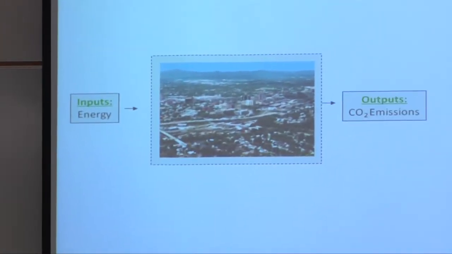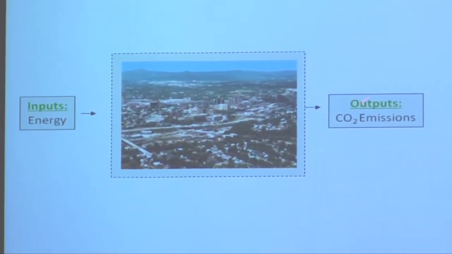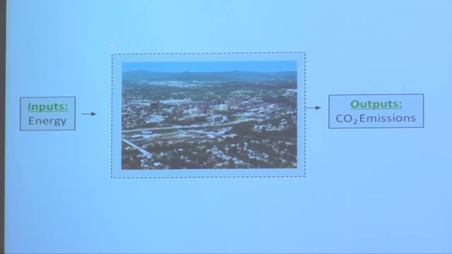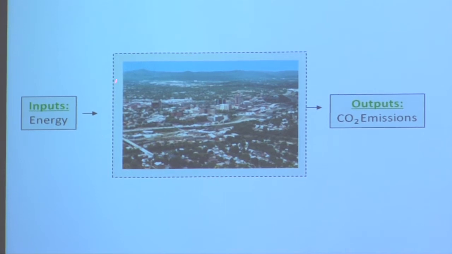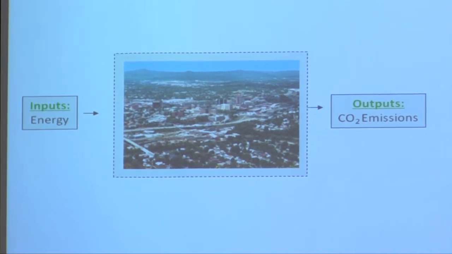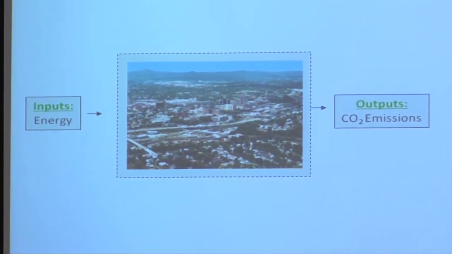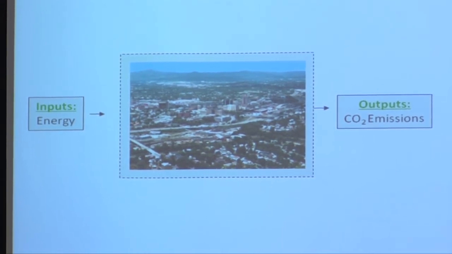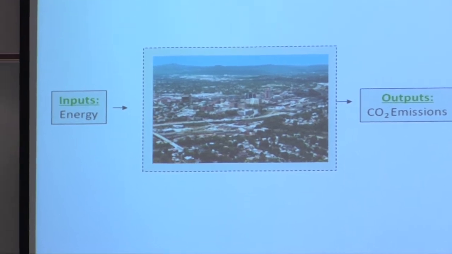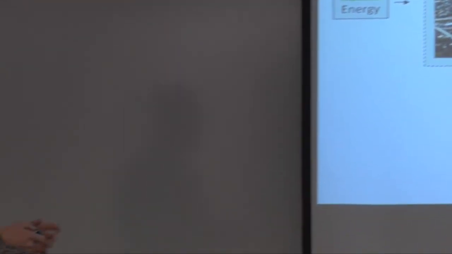So we're going to look at all the energy that comes into Roanoke in a given year. Almost all. We can't look at all of it. And we're going to look at all the CO2 emissions that go out. I've drawn a dotted line here because, like in physics or in a lot of science cases, we have to draw a boundary. And models, if you include everything, get so complicated and detailed that you never can finish them. And if they're too narrow, you don't get the right answer. So it's this balance of complicated enough so we get most of the energy and the emissions, but not so complicated that we can't really even finish it.